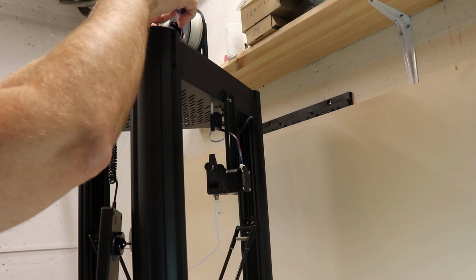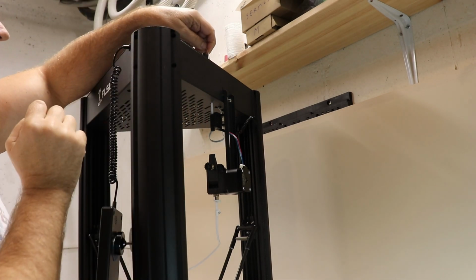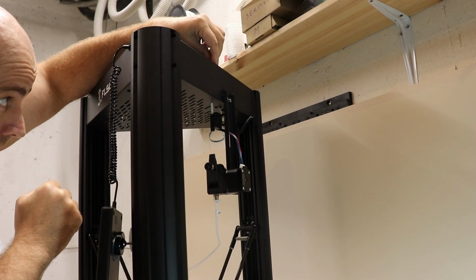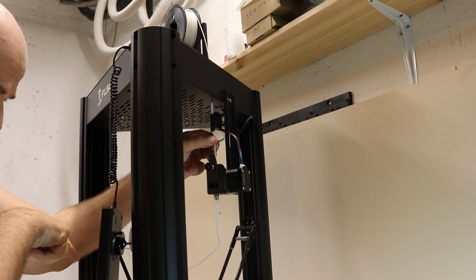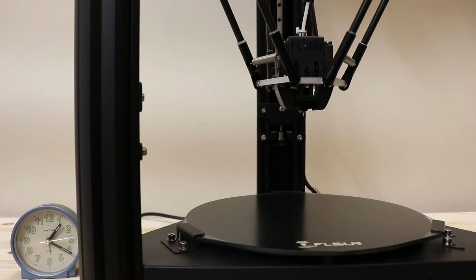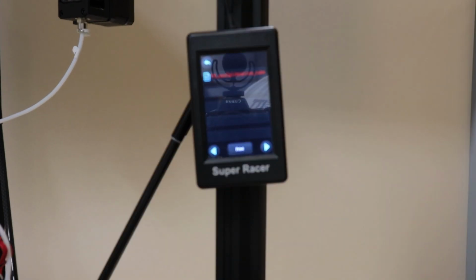Cut the end at a 45-degree angle. And then through the hole and the filament runout sensor, into the extruder. And now let's insert the SD card. Print calibration cube.